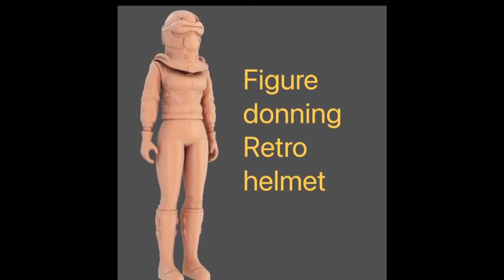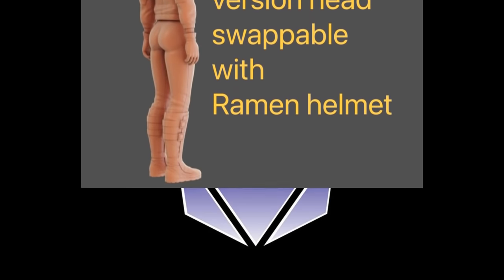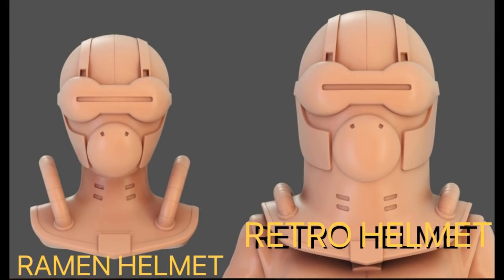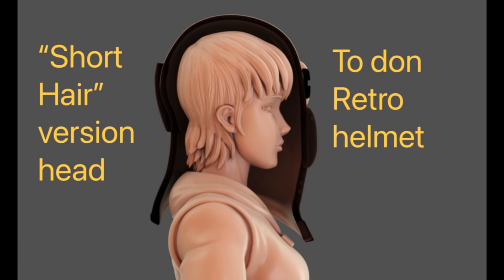Getting into Ramen Toy: their new name for masks looks to be Machina — like ex-Machina. There was a whole definition and discussion on their live stream. This is Gloria Baker and it's an amazing looking figure. First, this is a figure with short hair and a mask. Then you have the long-haired one — you could just have her looking like she does in the show. You swap the heads and you can also swap to a mask. On the left you swap the head and can have the mask look like the show, or you could have the mask look like a retro helmet. It shows what her short-haired head looks like inside the retro helmet mask — pretty cool. This is the kind of stuff they're doing that's a little bit different than other companies.